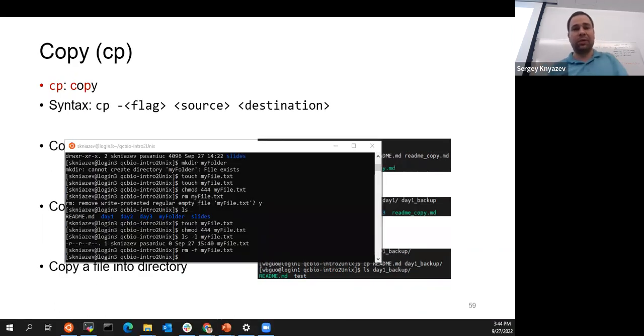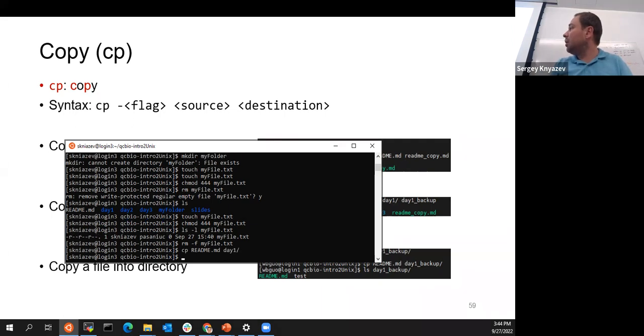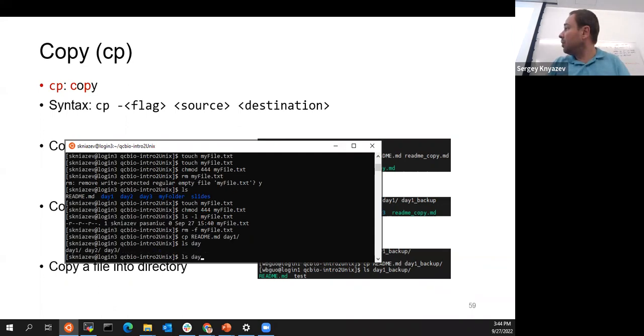Let me make an example. For example, I want to copy readme to day 1. So I'm copying readme into day 1. Now I have readme inside day 1.